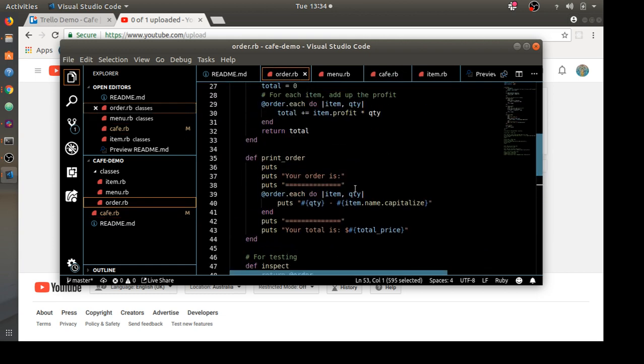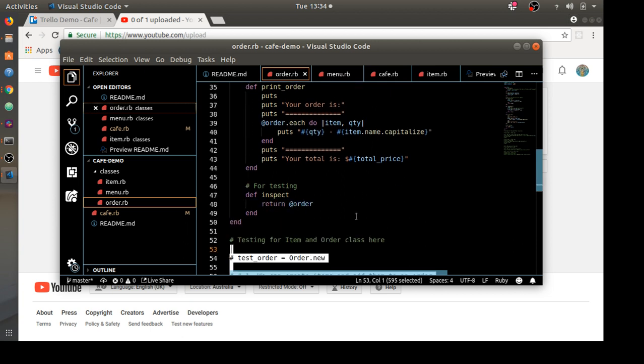And for the hash itself, we actually defined a method called print order. But it does maybe a little bit more. Sorry. We also overrode inspect. We could change our implementation of inspect so that it prints out something a bit nicer, because right now this is what's getting called when we say P order. It's printing out just what's in the hash. So we could override inspect to return a different kind of string that formats it the way we'd like to see it.